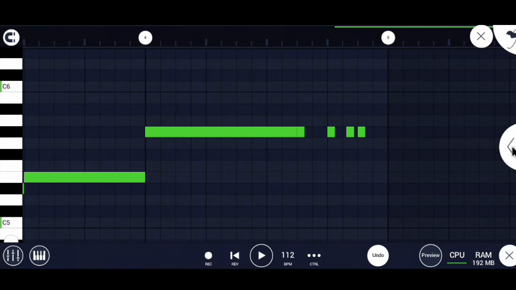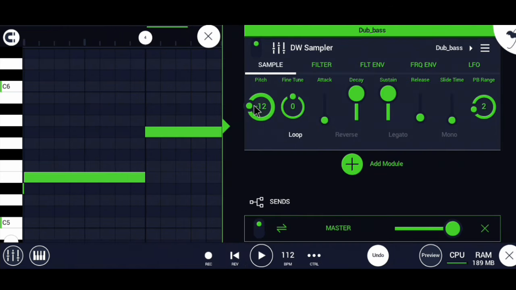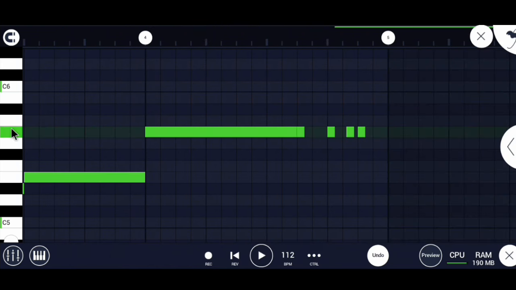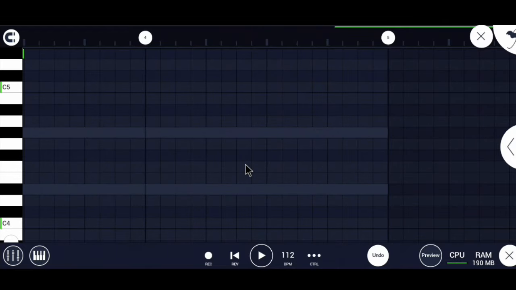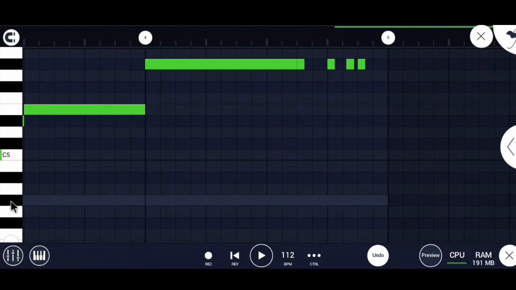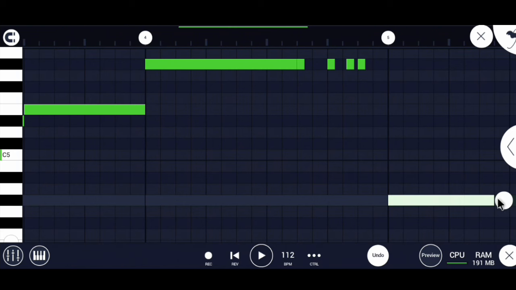So what I'm gonna do is click this icon again, then I'm gonna drag the pitch to maybe 0. So I need this note over here.